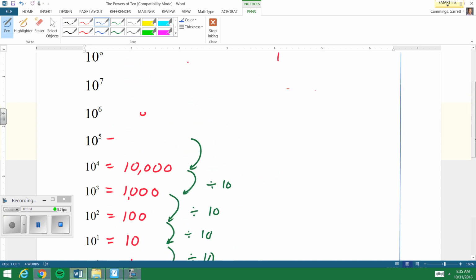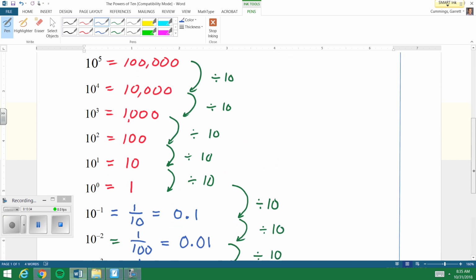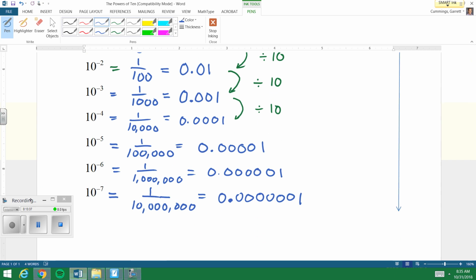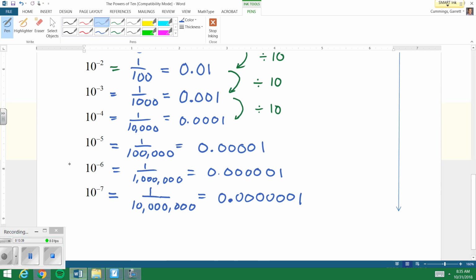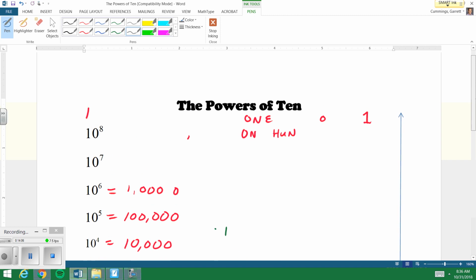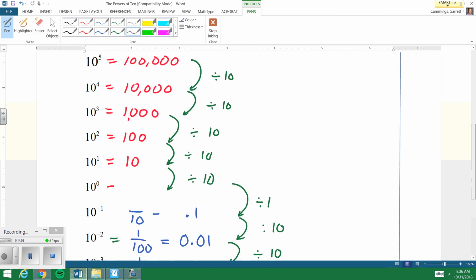And if you wanted to, I have all of these dividing by 10s on the right-hand side. If you wanted to go over here and say that 10 to the negative 7, let's break out a different color, 10 to the negative 7 times 10 is 10 to the negative 6, and then times 10 to generate 10 to the negative 5th, and then times 10 to go to 10 to the negative 4th, and then times 10 is 10 to the negative 3rd, etc., all the way. You can keep on going all the way up until you get back to 1 billion, which is the top of our powers of 10 chart.